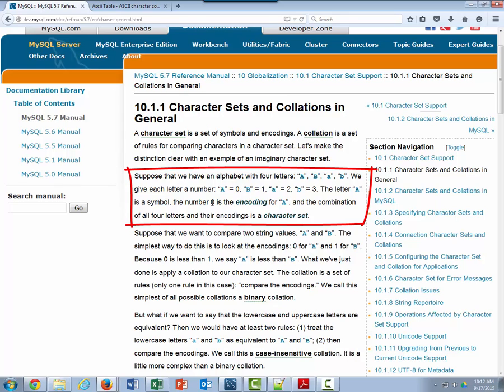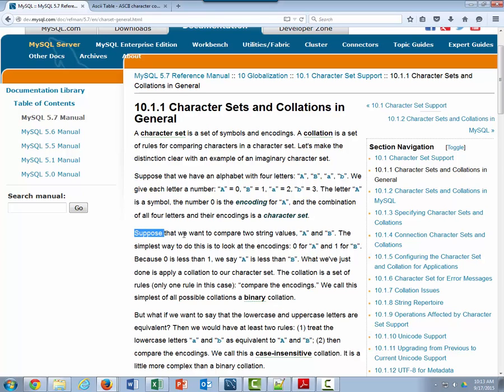Now, of course, why do we have different character sets? Because people all over the world want to store their data in a database, and they use different languages with different symbols. So whether in Japan or China or Arabic symbols, Greek symbols, they may all use different character sets in which they have an agreement on what is the number that represents their character. So that's it. That's what a character set is. Just kind of it's choosing the character set that's going to represent the letters and symbols that our computer is using. The next question is, well, what is collation?